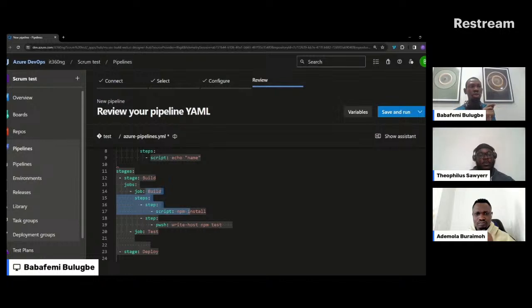It's going to do an npm install. Let's take out the npm install and put echo, let's say echo install. So what this is going to do is build the application.